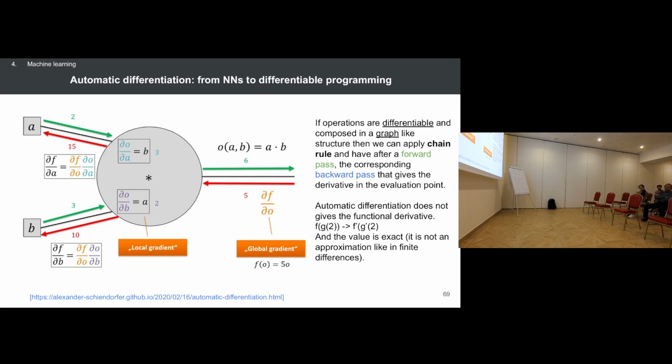So you put values x, you go forward, and you will get at the end the exact derivative of your function evaluated at the x of the input. Okay, so this is more or less the idea of what is happening behind the scenes when you do automatic differentiation and when you use these libraries.